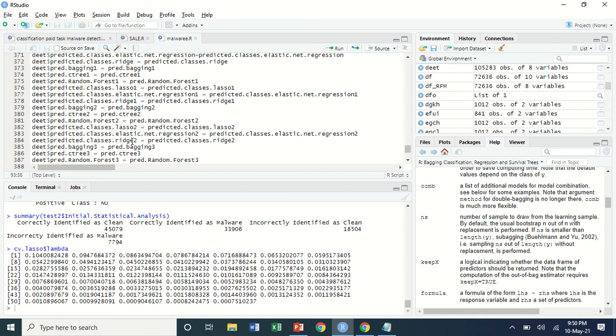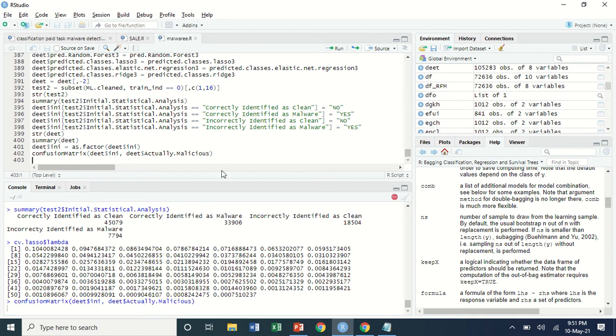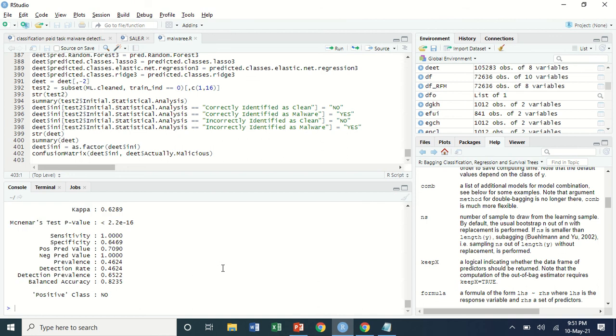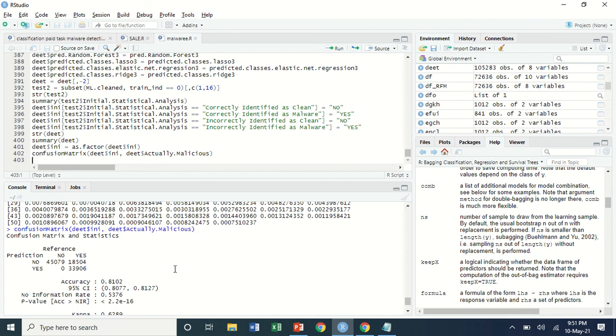So sensitivity shows basically the true positive rate. That is, the true positive numbers are divided by the sum of true positive and false negative. This is sensitivity. While specificity is the true negative rate. That is, true negative is divided by the sum of true negative and false positive. Coming back here, let us run this. Or before even running this, I compiled all this, so we have one data set that has every hyperparameter tuned try, so we can compare the accuracy, sensitivity, and specificity through one data set.